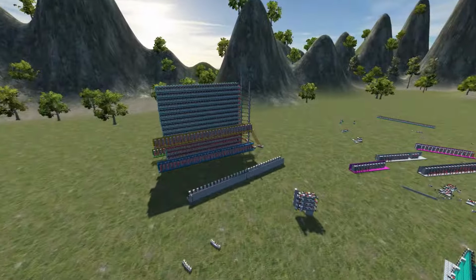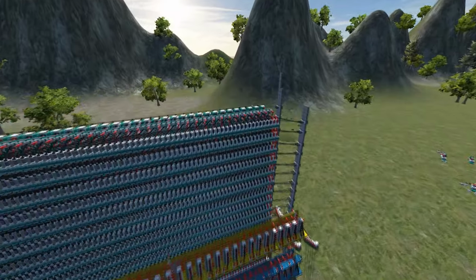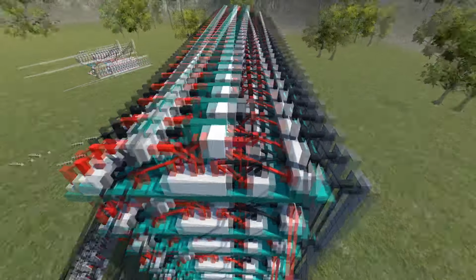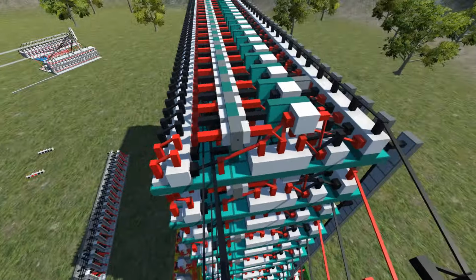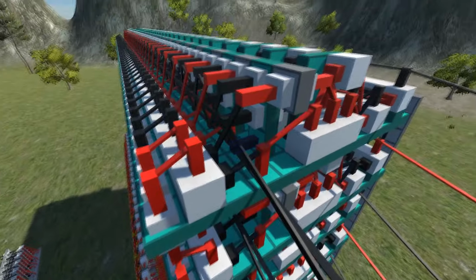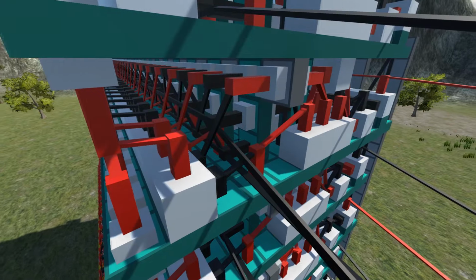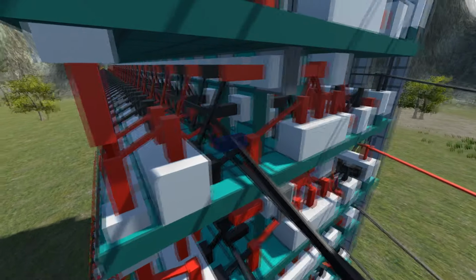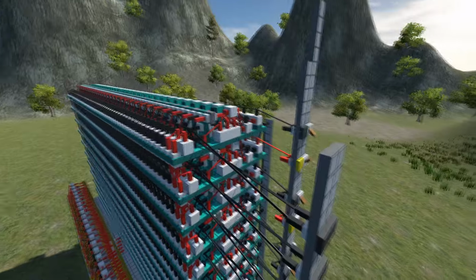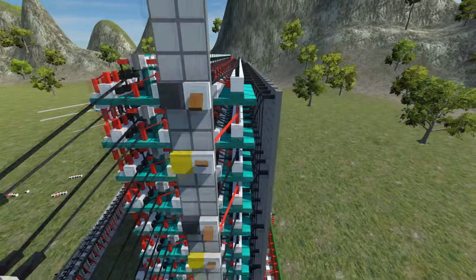So I built this monster. This is a D flip-flop in here. Right, here's a D flip-flop. And then there's 2 reads. The way this works is the readout here, there's that read and the read above it. So there's 1, 2, 1, 2. It's 2 reads per level. There's 16 levels because this is 16 bits. And then we can see that we have 2 reads and 1 input.